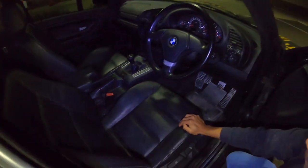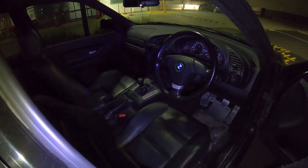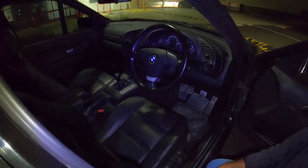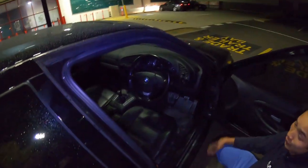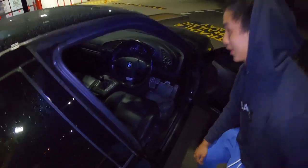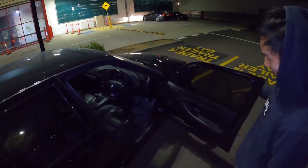So I did that. So what do you do for tunes? Just the radio? I put the stock radio on. Yeah, literally the stock radio. For the purity. Exactly. I listen to a lot of classical music in this and Gold FM because it fits the car. All the golden oldies. Yeah, literally.